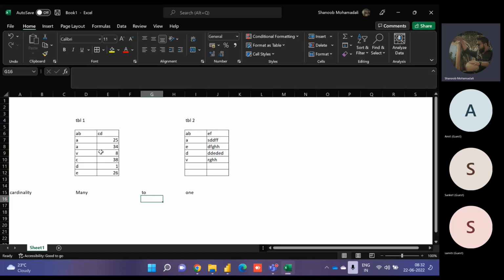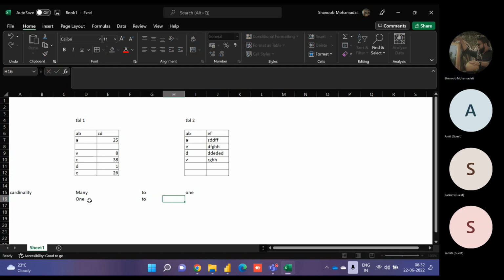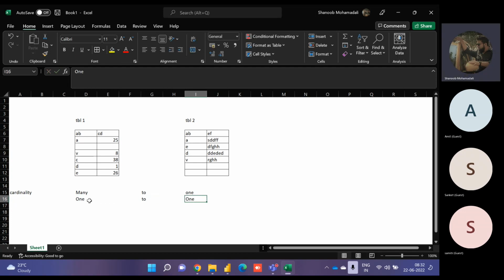Okay. If I go here, this we understood, right? If I have distinct values in both the tables, then I call it 1 to 1. What if I have values like this? Now, what would be the cardinality?